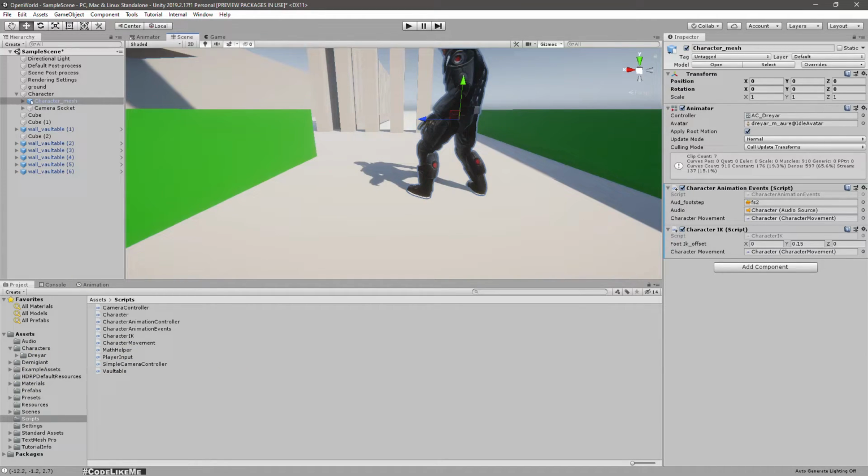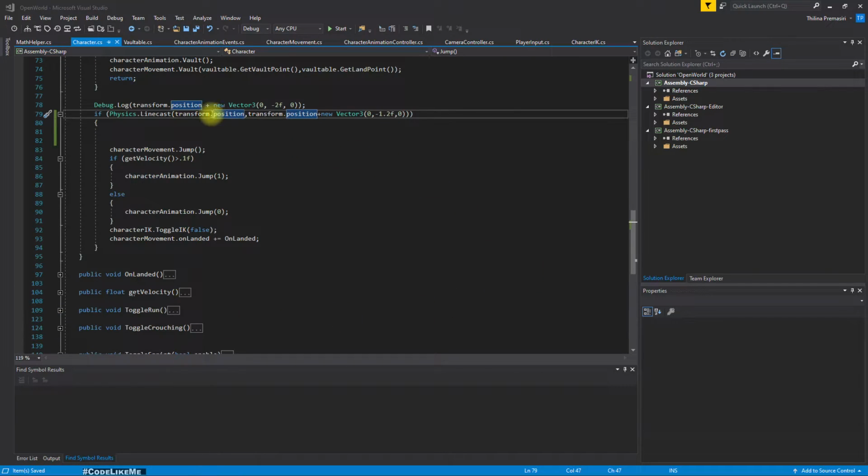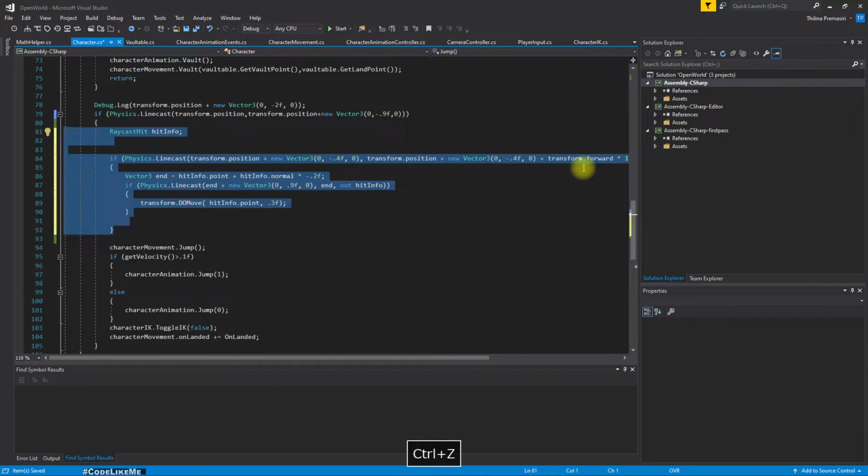So maybe sometimes I can't jump because something is wrong with this part. So yeah, I'll make this one, it was earlier 0.9.